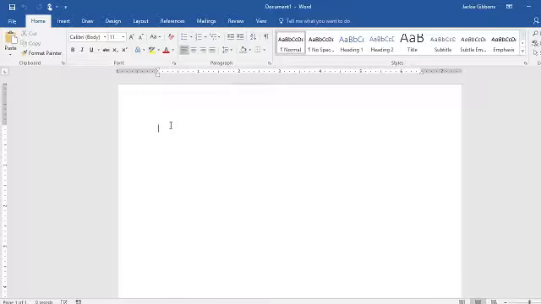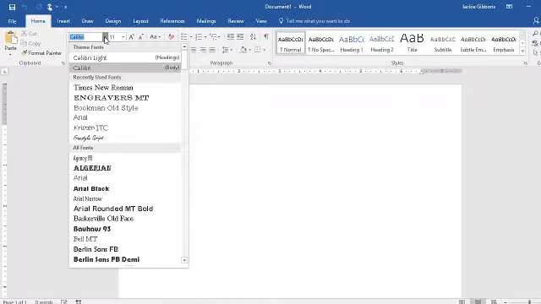So let's have a look at the font. The very first thing that I mentioned at the beginning of this is that Arial and Verdana are the standard font. So I want to show you, there are a couple different ways you can find these up here. When you go up here to your font type, you're going to look at it, and of course I use Times New Roman a lot, and this is set on Calibri, which is not one of the recommended ADA fonts because it's sort of light colored.